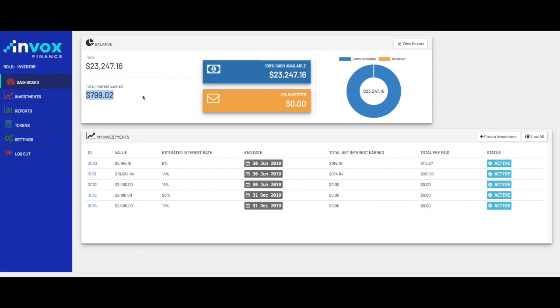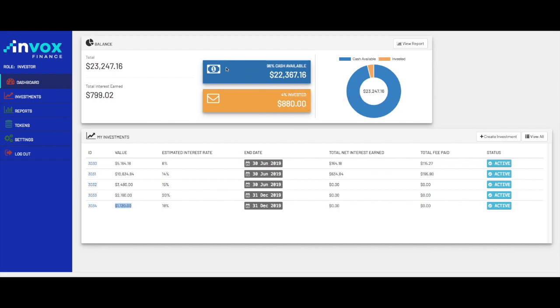So what the system will do is allocate investments. It allocates those regularly, and I'll come back once the system has allocated a specific invoice against that investment. Okay, so we're back. The system has allocated that $880 invoice against this specific investment down here. So we can see it's gone down by $880. We can see that that's now been invested.